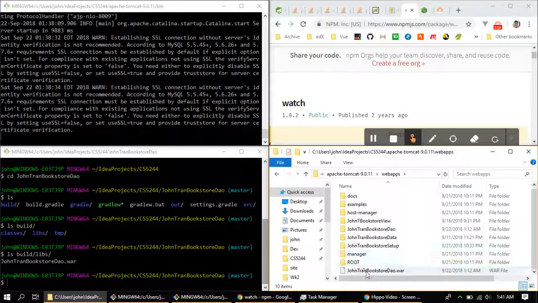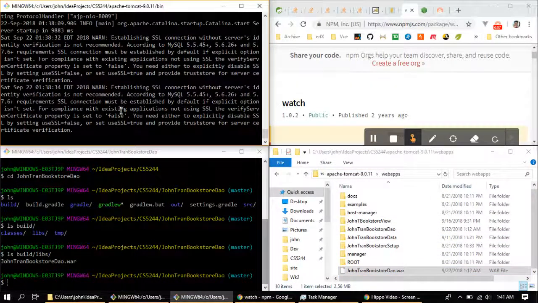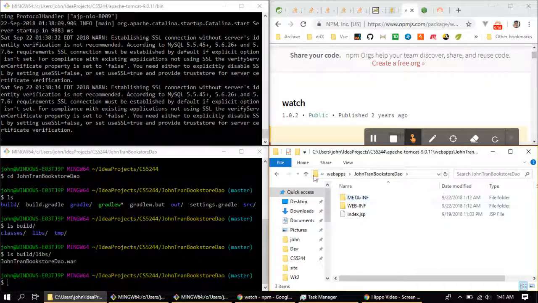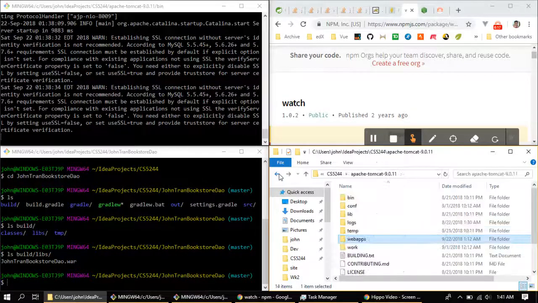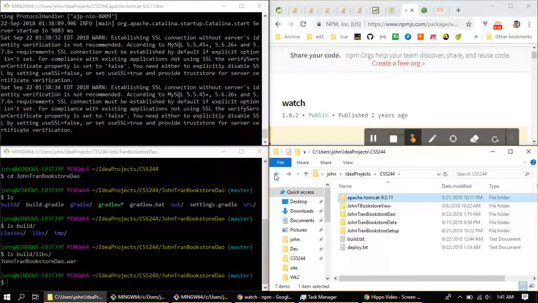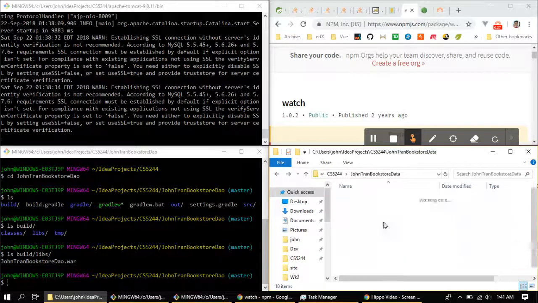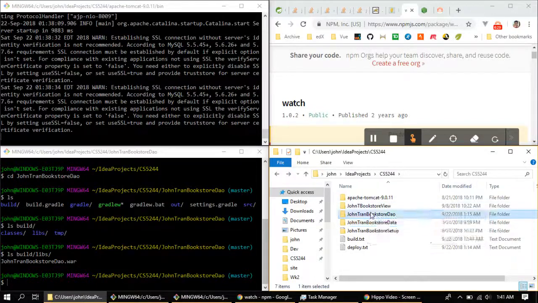So every time you deploy a .war file, IntelliJ probably does this for you, but it copies this .war file into this webapps folder inside Tomcat. And if you have your server running, it just automatically watches for any changes in this folder, and then it makes a folder for itself and deploys it here. So that's kind of how things work. We have to set up a bat file or a shell script or whatever to do that stuff for us every time a file changes. So that's the sort of ideology.